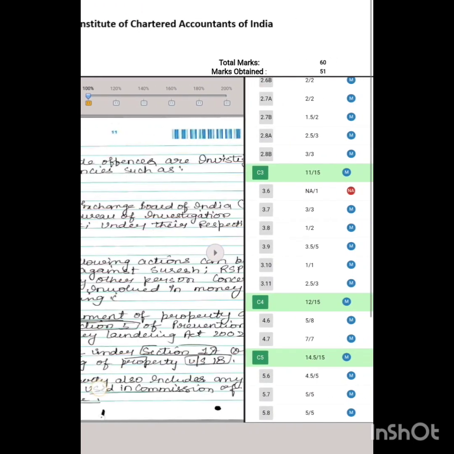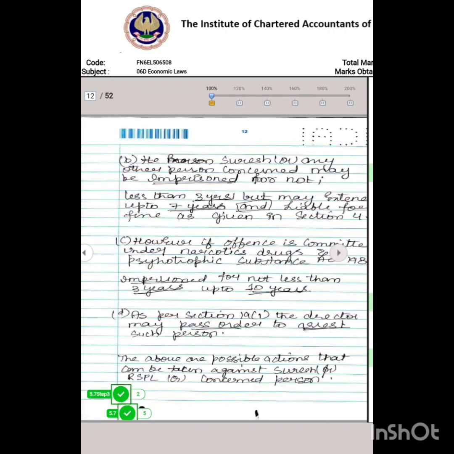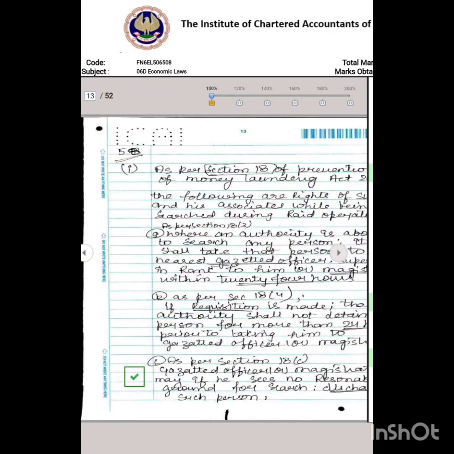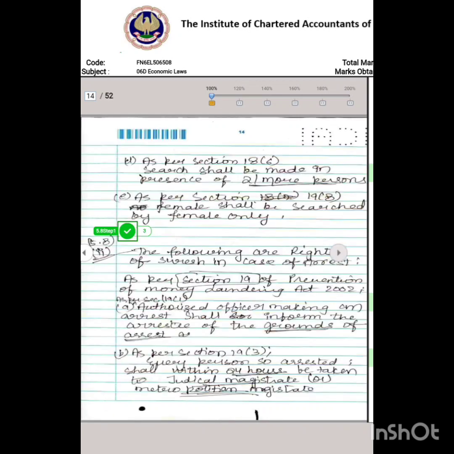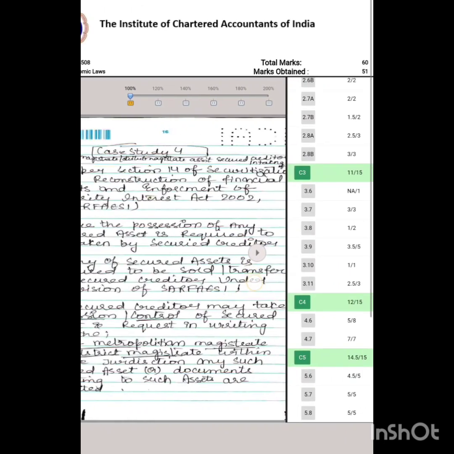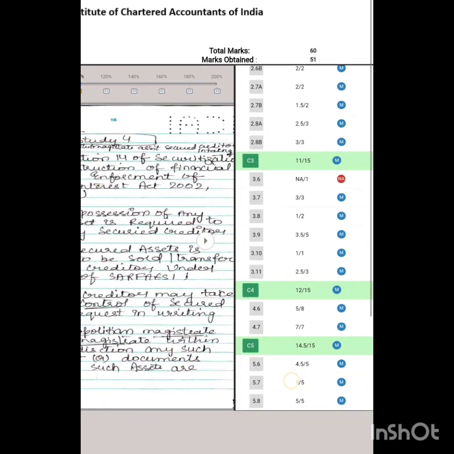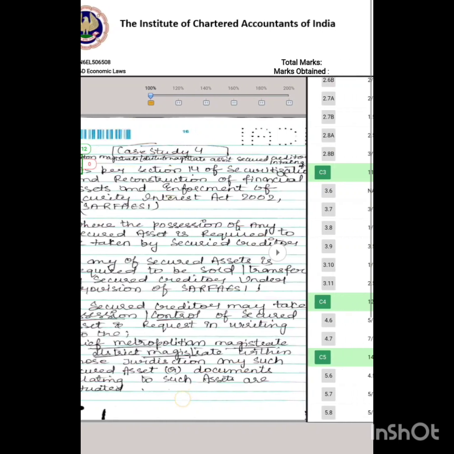All these things are required in paper 60, because the approach of paper 60 and paper 4 audit, other theory papers, is different. In audit and in law, what is required is content. If a question is asked for 4 marks, if you write 8 points you will get 4 marks. But here this is not the case. For 4 marks you are supposed to write minimum 4 pages, and that does not mean you have to copy paste everything. No, but write relevant content.